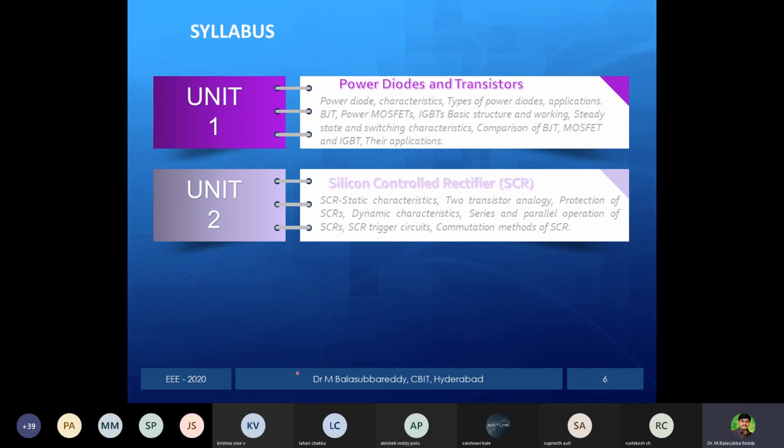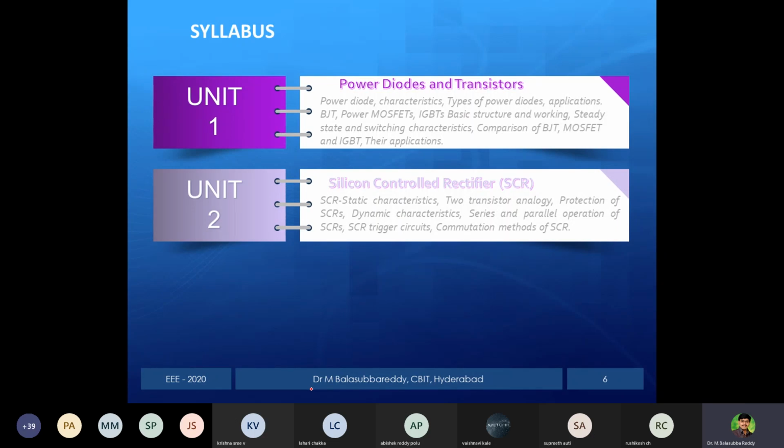All the controllers whose input is AC are called natural commutation, except the step up cycle converter. I will explain at that moment. Even though the input is AC for the step up cycle converter, what is the meaning of step up and step down? The cycle converter's function is to convert fixed AC to variable AC with variable frequency. If I want to decrease the frequency, I need a step down cycle converter. If I increase the frequency, I can use a step up cycle converter.